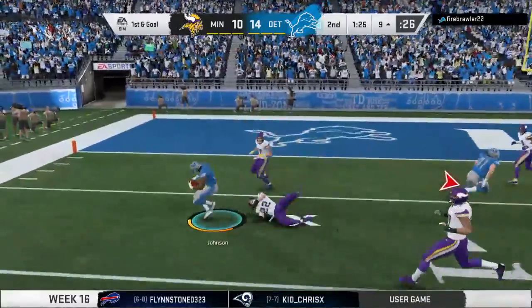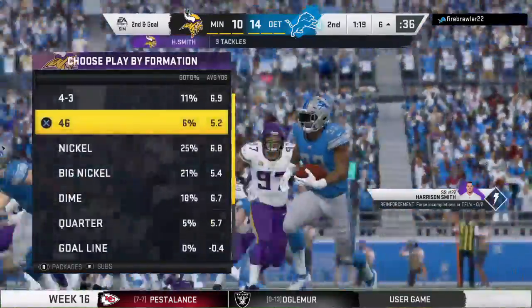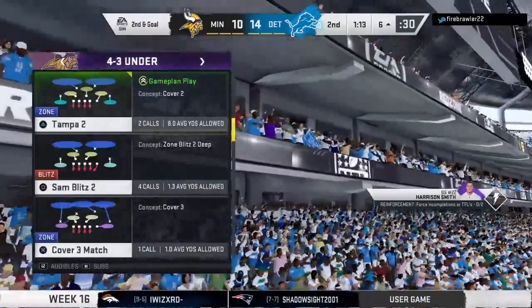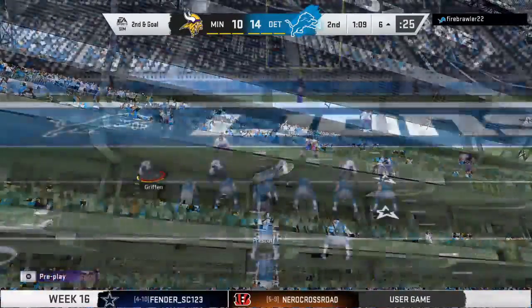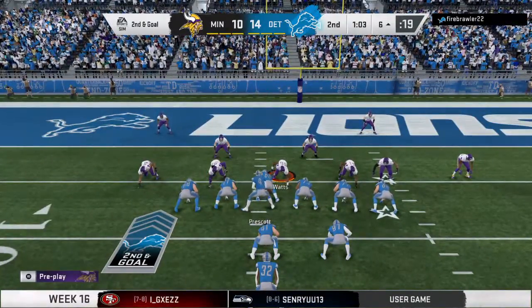Here's Johnson. And he'll be stopped just outside the 5 at the 6. It'll be a 3-yard pickup, and it brings up 2nd and goal. They went right back to him, but he pretty much had nowhere to go on that play. Yeah, the previous carry looked pretty good. That one, maybe he was a little tired. I don't know. Yeah, maybe he should have tapped out and had a second back come in and maybe make that run. Who knows? The 6-yard line, the line of scrimmage on 2nd and goal.